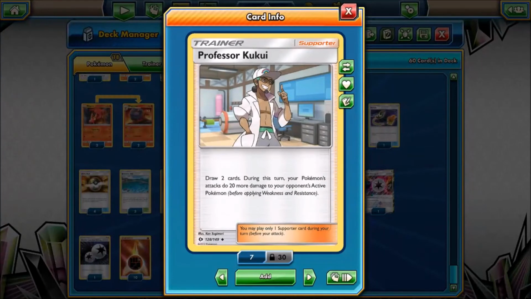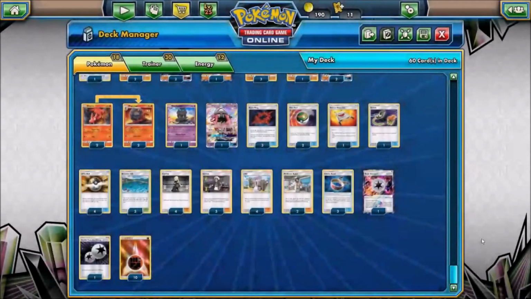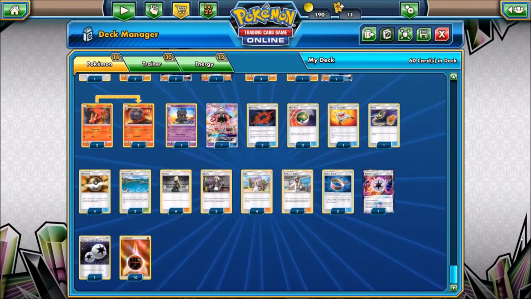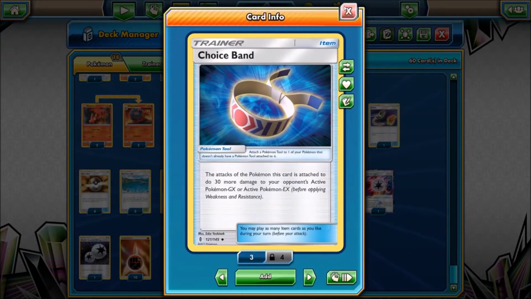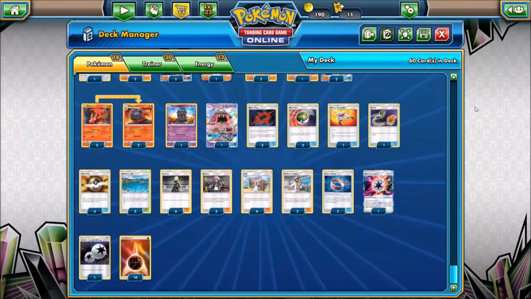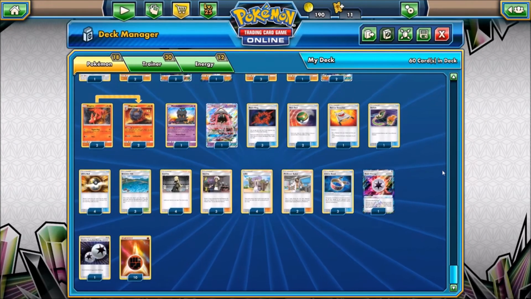And then 2 copies of Professor Kukui to add on to the damage modifiers mentioned earlier. Draw 2 cards. During this turn, your Pokemon's attacks do 20 more damage to your opponent's active Pokemon. So that's it for the supporter lineup. For items, let's start off with 3 copies of Choice Band. The attacks of this Pokemon this card is attached to do 30 more damage to your opponent's active GX or EX Pokemon. Nice. More damage modifiers.